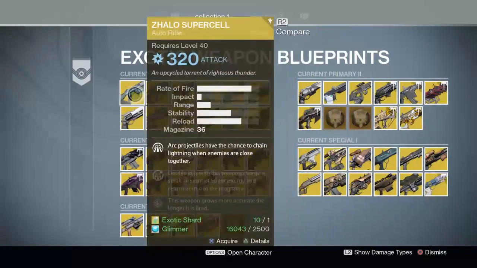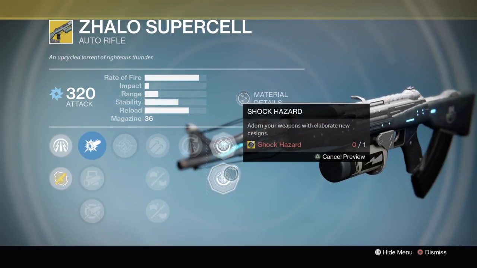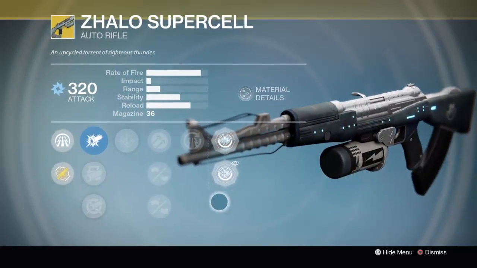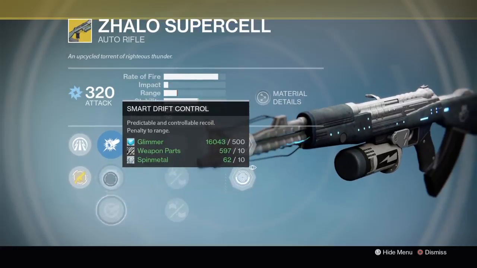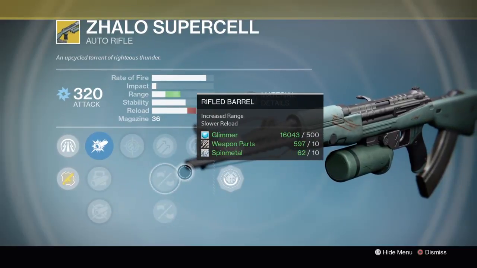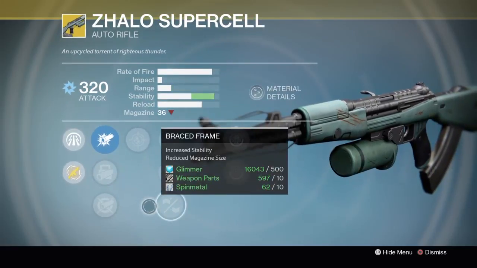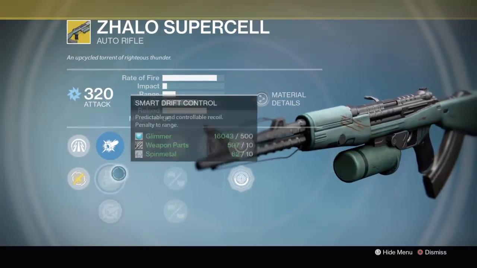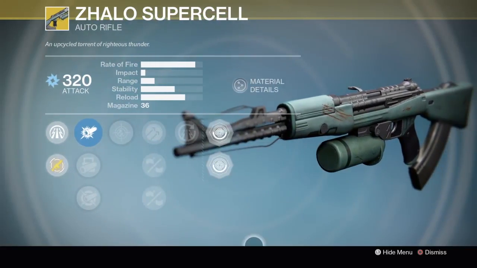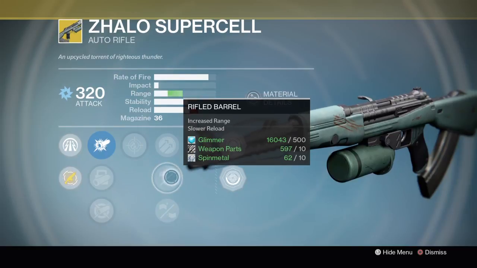Where is it? Zhalo Supercell. Again, you would get this one, the Shock Hazard, which is the better of the two, in my opinion. That looks awesome. Right, then you might want to go for that one. Is there a stable? Yeah, you might want to do that combo. What does that do? Right, I think there's 2, maybe even 3 different ways I might go about this. Nah, only 2. Right, the 2 options that I would say go for are that one with that one.